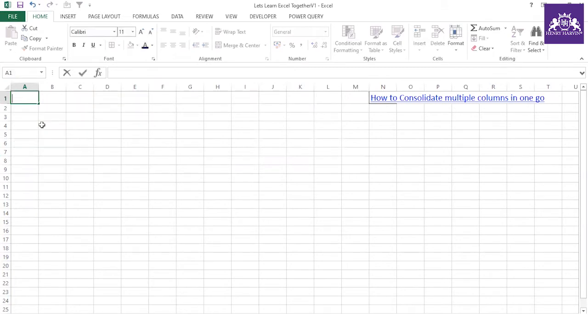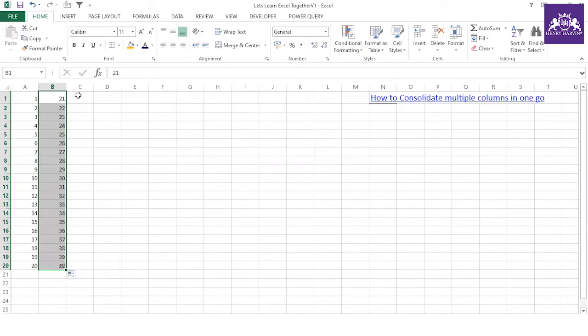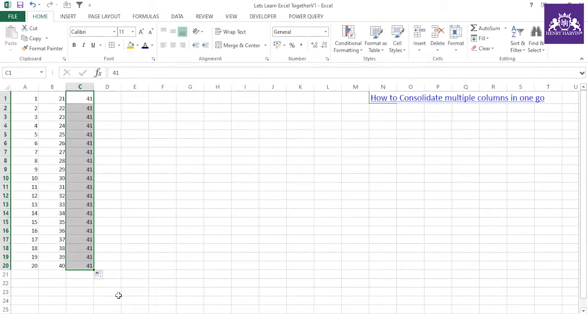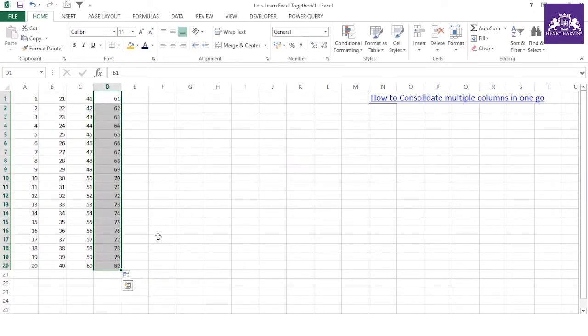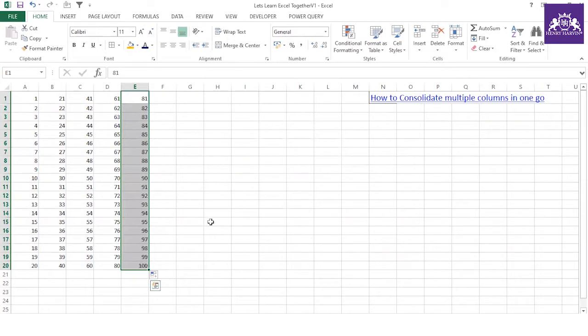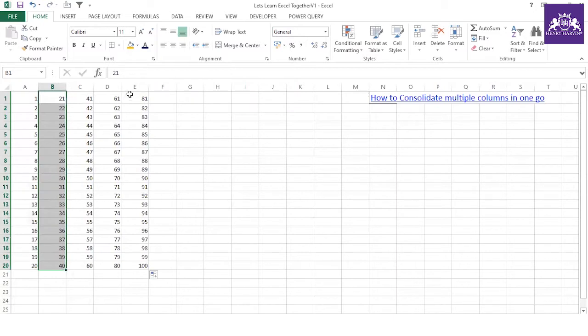Let me do it this way. I'm putting some dummy values. Let me put 1 to 20. All right, 1 to 20 I'm putting here. I'm starting 21. You can see that I have done it this way, and now I have 41, guys. Once you have the 41, you have this 60. Now you have 61, and you have this much data, 80. Now 81, you have this much data. Understand, this is my first column, this is my second column, third column, fourth column, and fifth column.